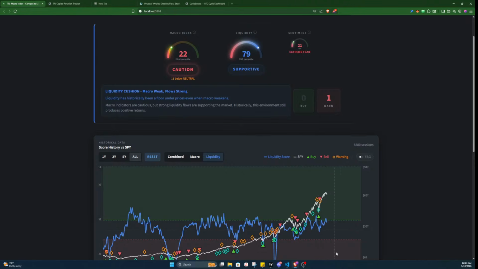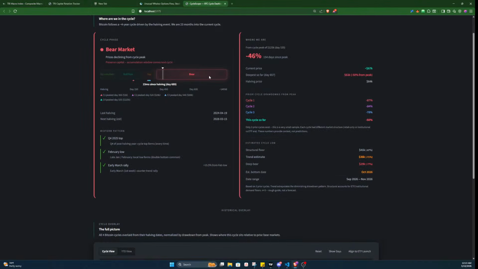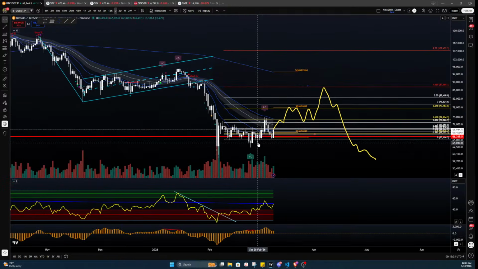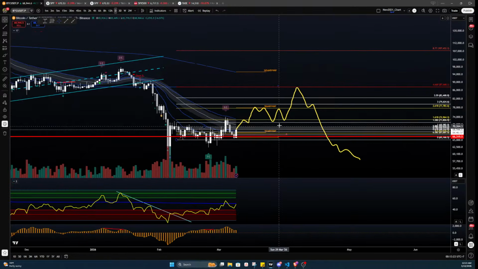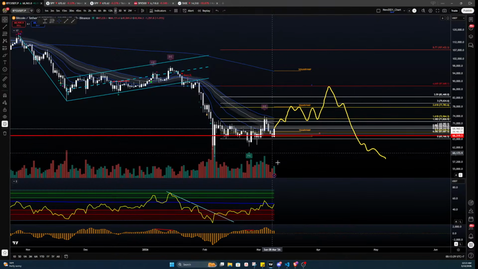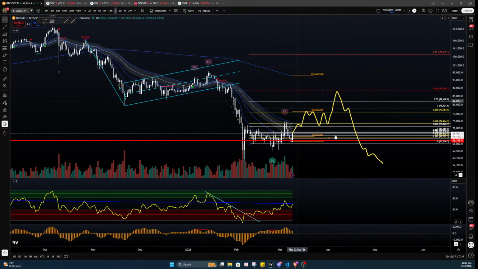Now, if the liquidity had dropped off a cliff and we're in the bear cycle, I would feel differently. But because you have some liquidity, that offsets the cycle and the macro. It changes everything. The central banks manipulating the system really messes with all of this. So for now, this is kind of what I'm seeing with Bitcoin, and what could possibly happen.